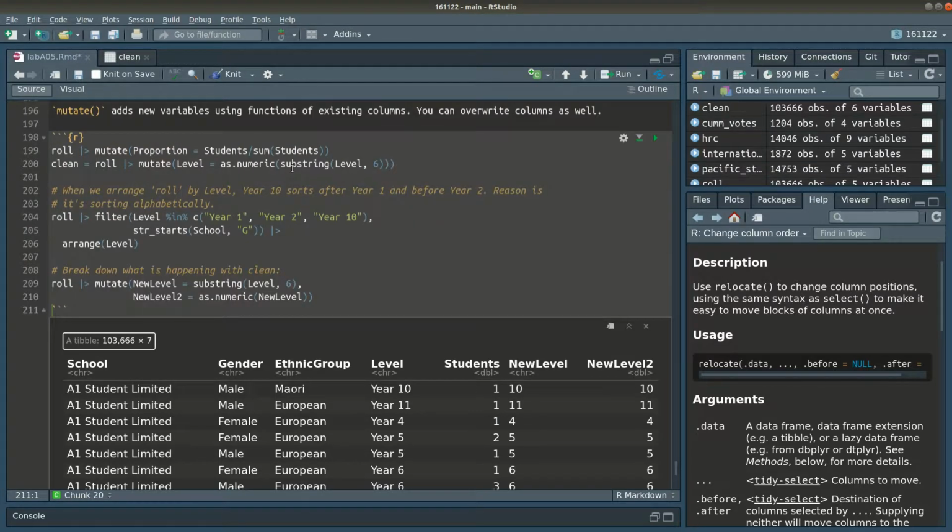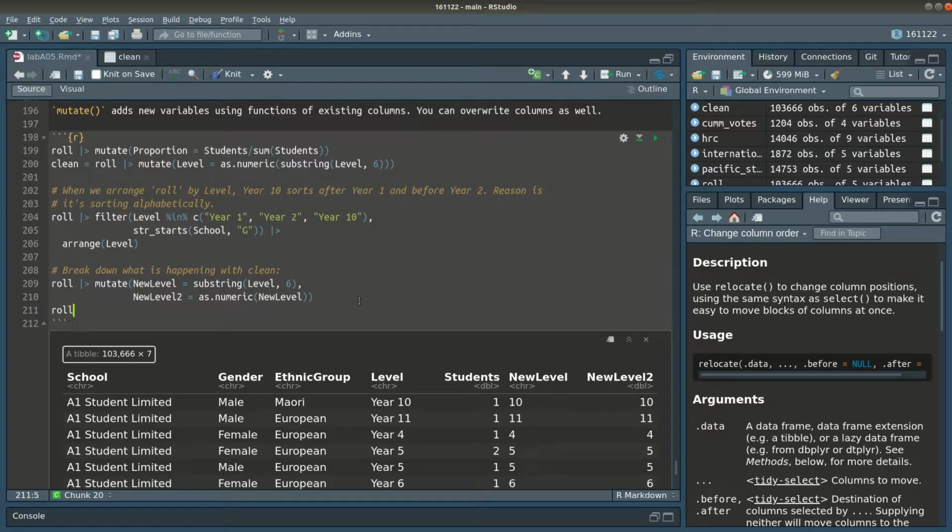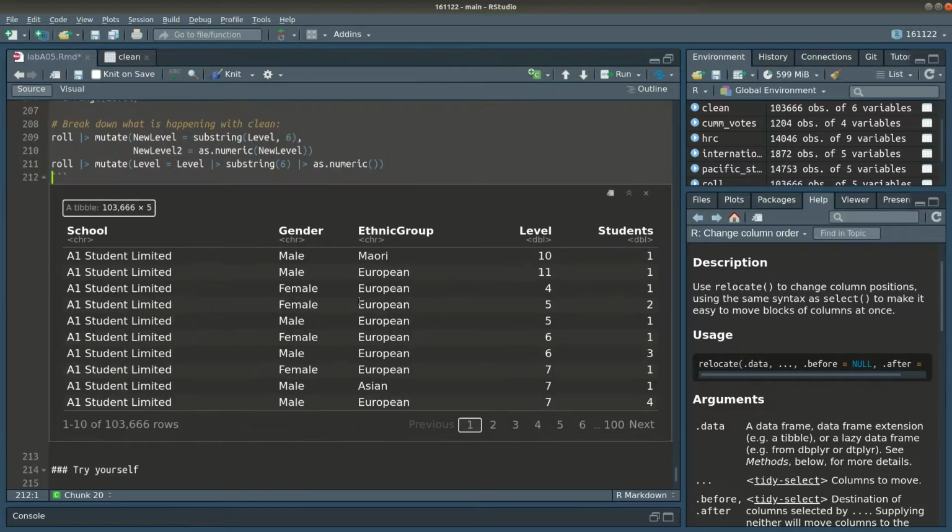We've taken the level, done a substring, and then as.numeric on it. And we could in fact use the pipe for that as well. So we could have said we take the level, pipe it into substring 6, and then pipe that into as.numeric. And that will work as well.